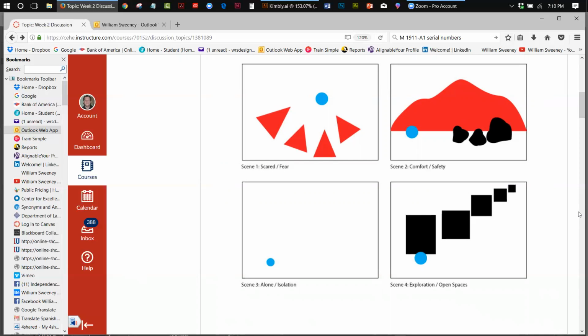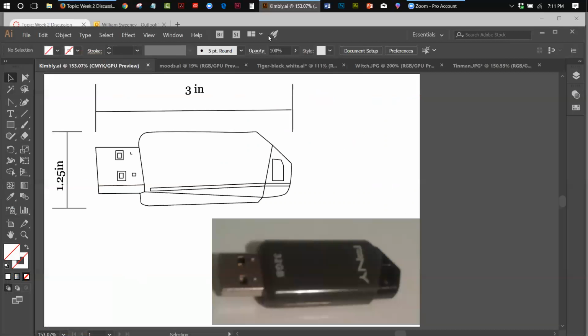Not just to show you the simple stuff, but mine is to try to get you to understand some of the things that you can do with this program beyond just creating basic shapes. That's basically what I'm going to be dealing with the first part of our lecture tonight. Okay? And now I'm going to go into Adobe Illustrator.